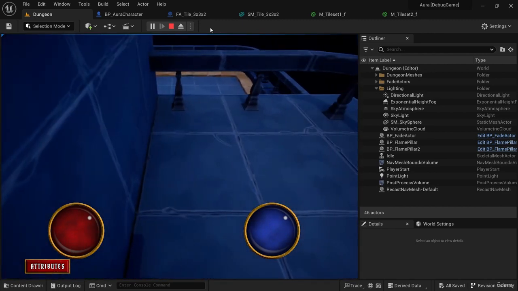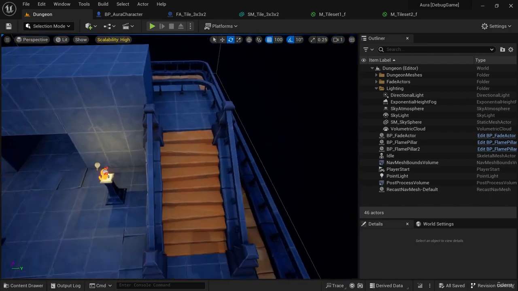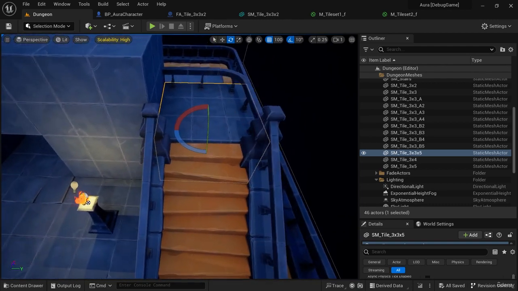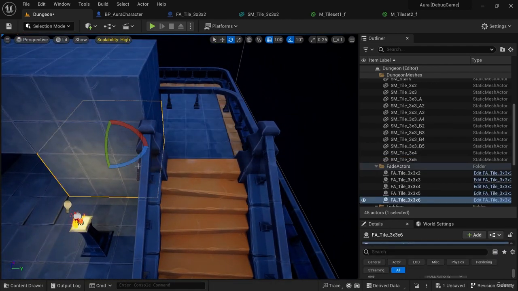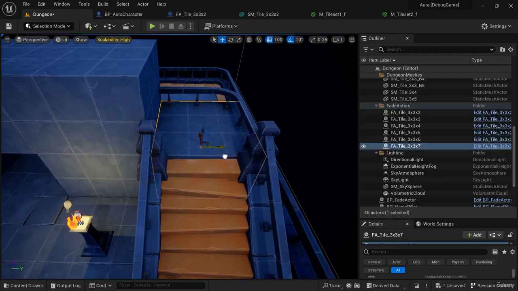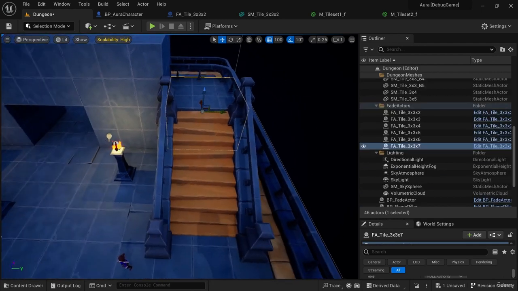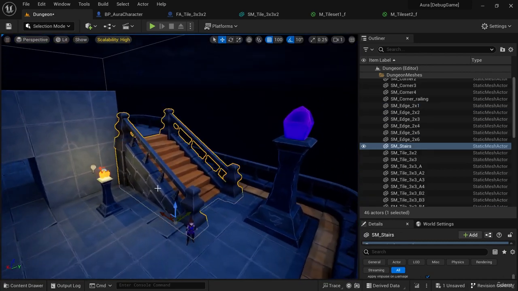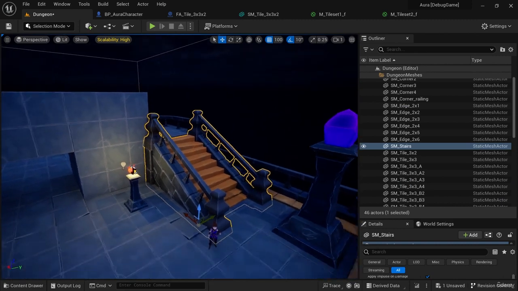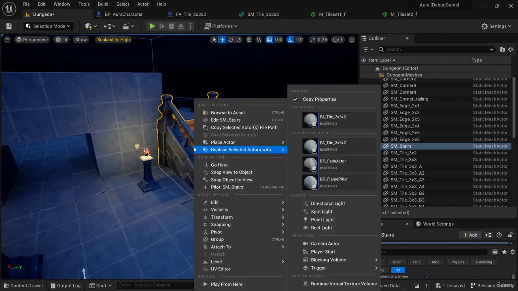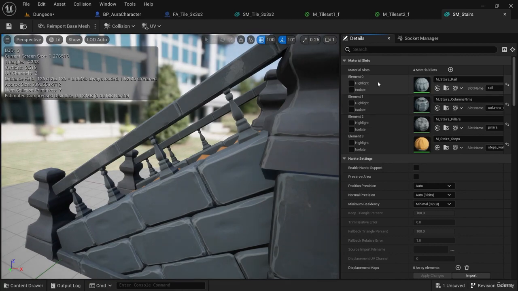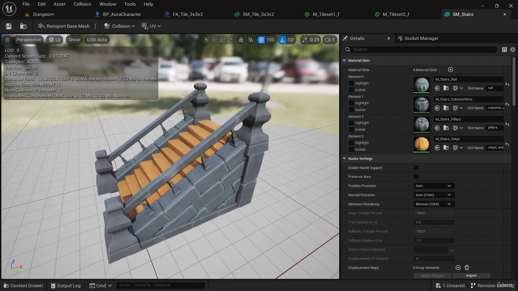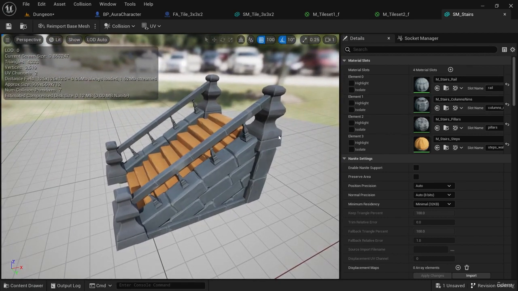Now, of course, these aren't fade actors, right? So we can easily change that. This one is 3x3, 3x3x2. So I can delete that and just replace it with one of my fade actors. And then we can make a fade actor for the stairs. So I'd like you to do this on your own. Go ahead and make a fade actor for the stairs. It's got multiple materials. If you right-click and edit it, you'll see that it has 4. So pause the video here, make a fade actor for the stairs, and then come back and we'll do it together.